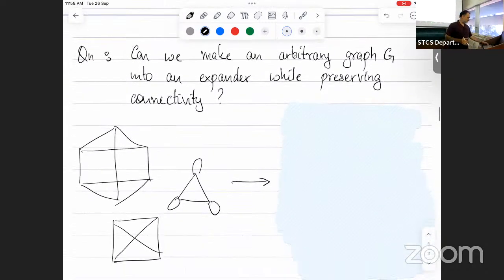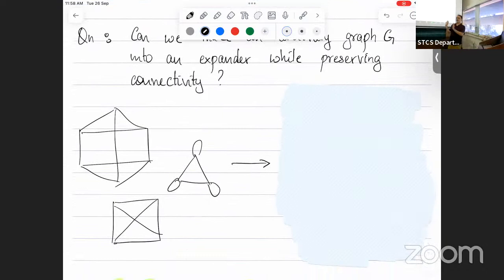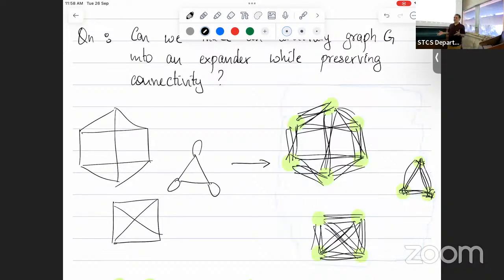Pictorially, roughly this is what I would like to do. It's going to be a bad picture, but I'll still tell you what it is. Let's imagine this graph on the left. It's currently a 3-regular graph. Think of a self loop as degree 1. And suppose I just do a zigzag product of this with a triangle, which is legitimate because the left hand side is a 3-regular graph. I take a triangle on 3 vertices, it's connected, so I do a zigzag product. What will end up happening? You will end up with some nonsense like this.